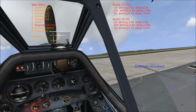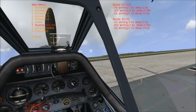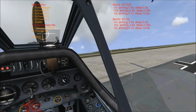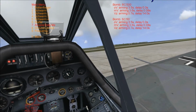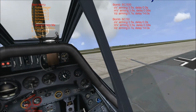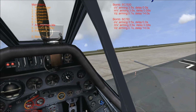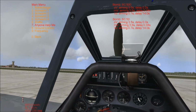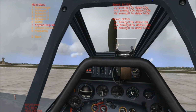Obviously, OV and VZ have different times that you would use them. OV, the arming takes 3.5 seconds. For when you pickle the bomb, it's got a free fall for 3.5 seconds, and then it's armed and will detonate instantaneously upon impact with the ground. Now, VZ arms in 0.7 seconds, and the delay is 14 seconds.